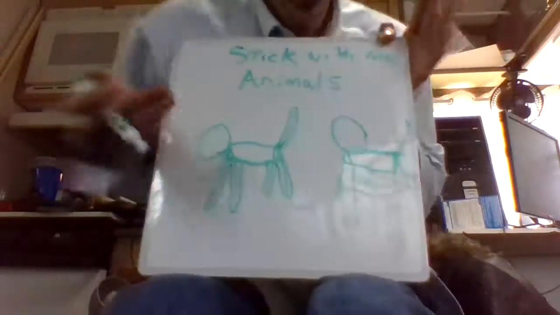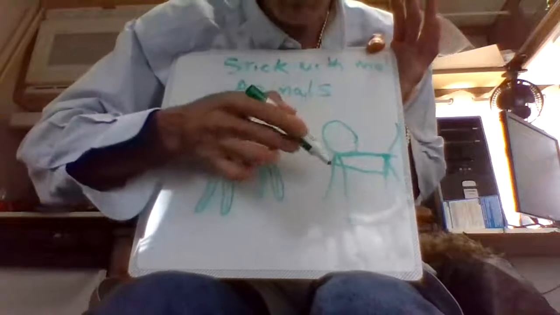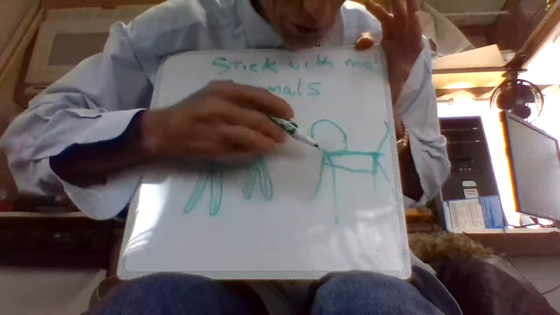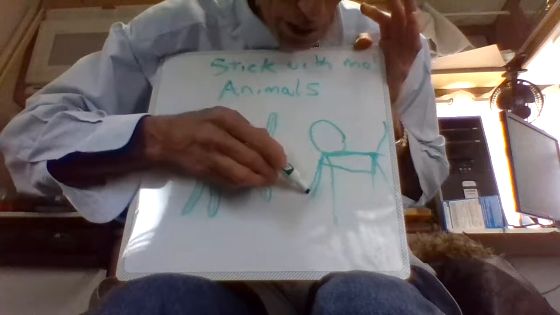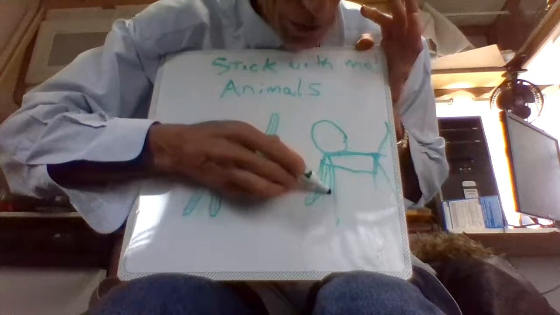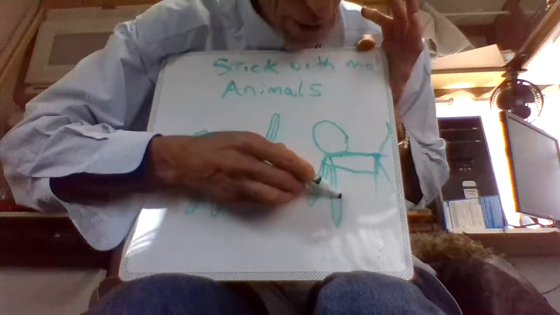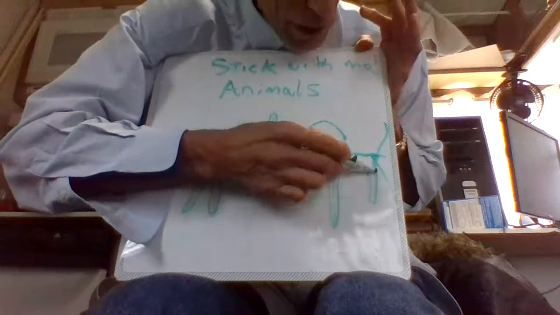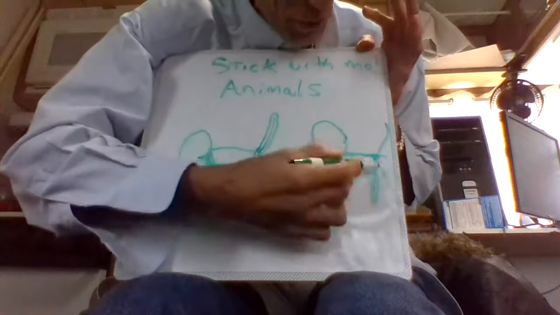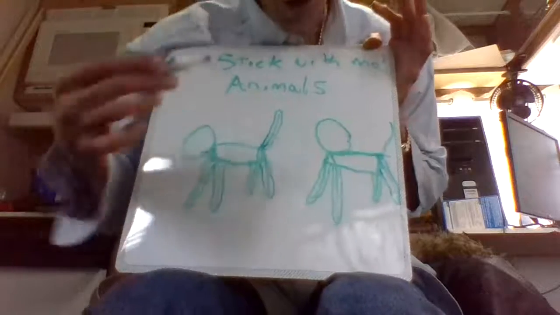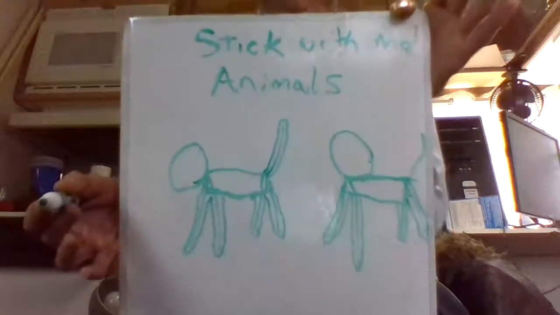So now my cat is already starting to get there. My dog over here is kind of slim, so we're going to go around and do the same thing we did for him. We're going to go to that center line that we're going to erase. We'll keep it in the center and put two lines on the outside. Go down the center, put two on the outside. There's the center line that I'm going to erase, but I have to have a line to go on the outside and come back.